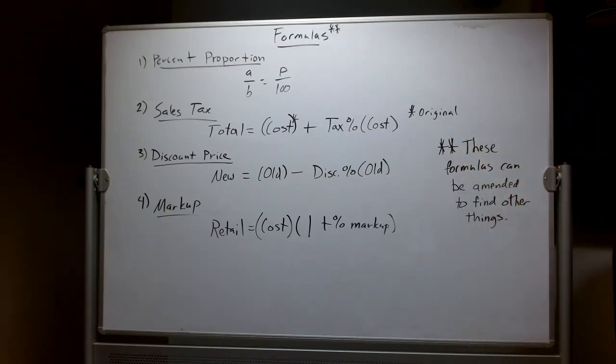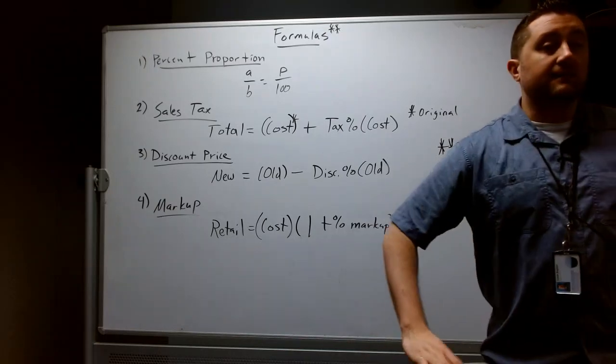Retail price is how much the item is listed for. A lot of the time, retail price, sale price, list price, same thing. And then wholesale price is the same as cost. Wholesale price is if you're running a store and you have to buy products, that's how much you paid. So the retail price is how much you have to list it for after the markup. I know. Riveting stuff, but that's there too, in case you need it. Does anybody need to get a picture of that? Again, this PowerPoint's in Moodle if you need to go back and look at it. If anybody wants to get a photo of it, you can do that too.